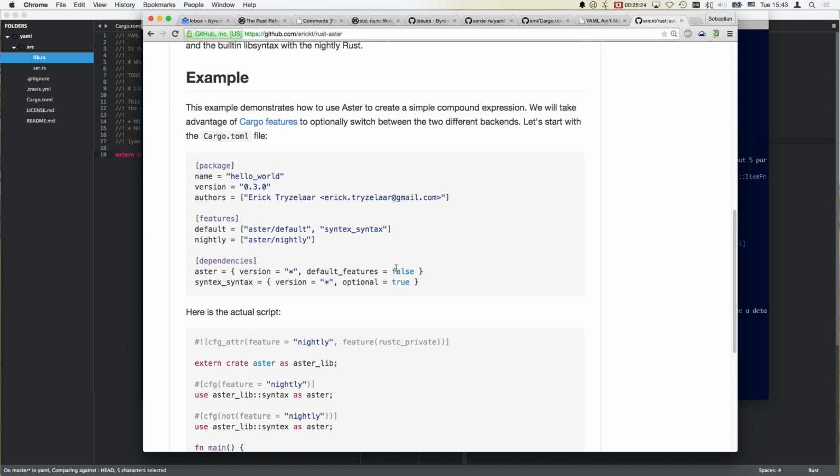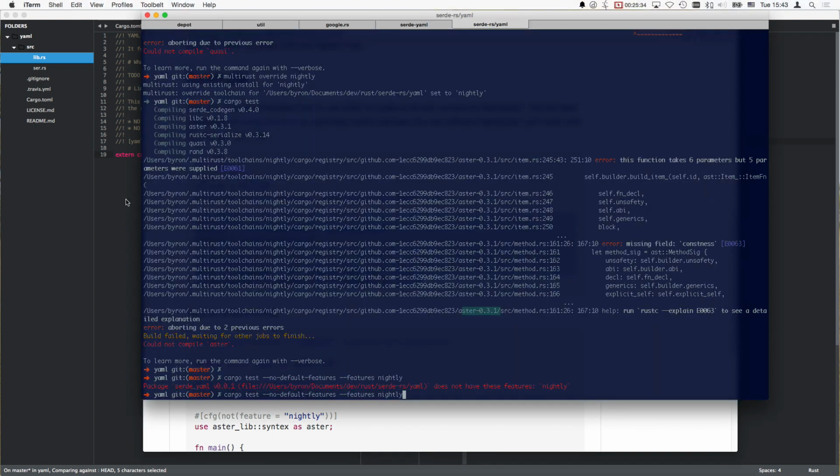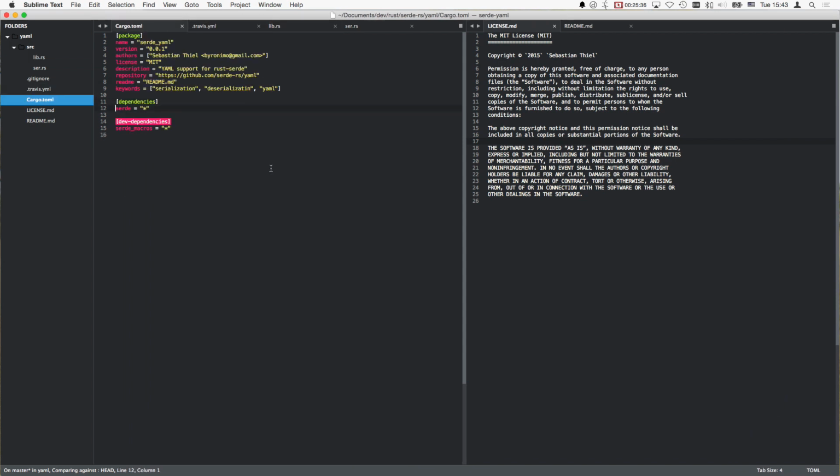Default, as to default, syntax, aster nightly. Yeah, so if I would add this here, what would happen? Huh.